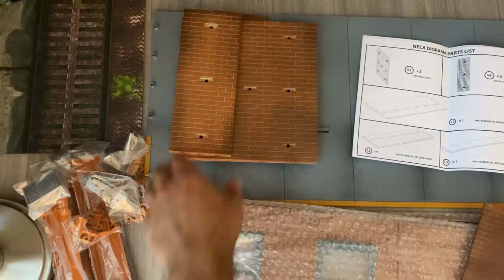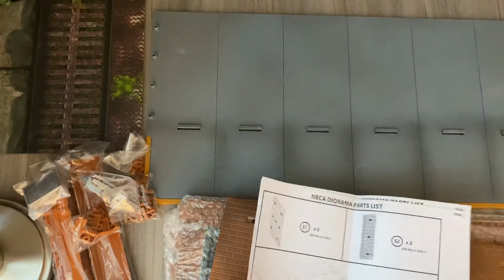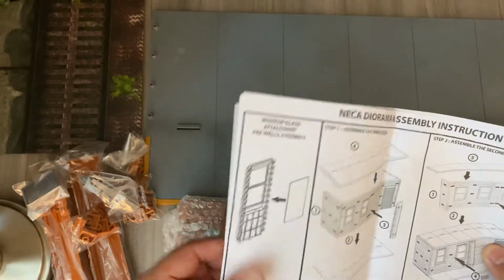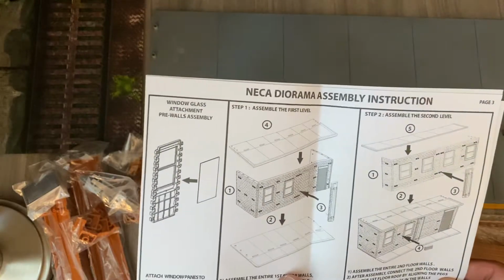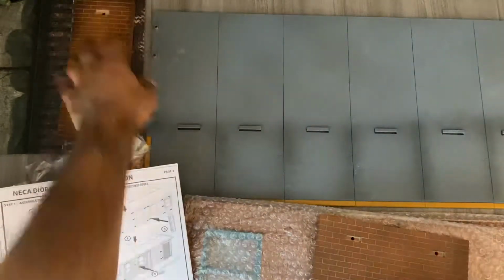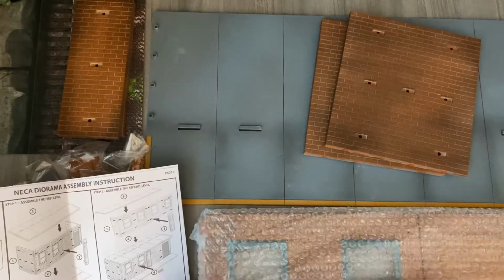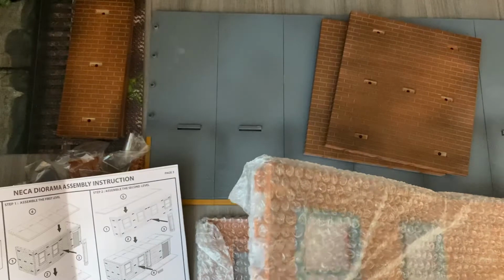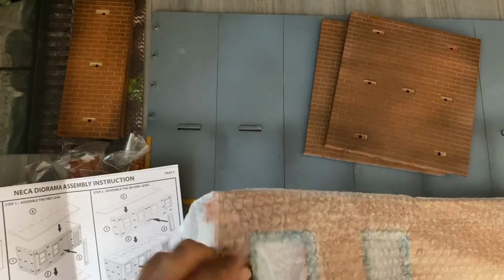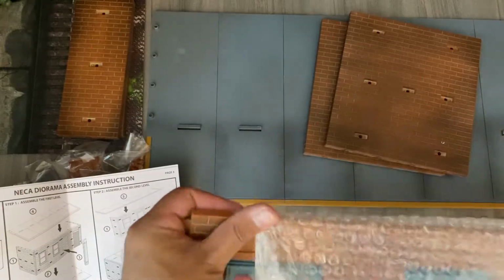All right. Oh, I'm still on the parts list. Okay, first floor. Sidewalls. Also pre-assemble these windows with the glass. There's one.